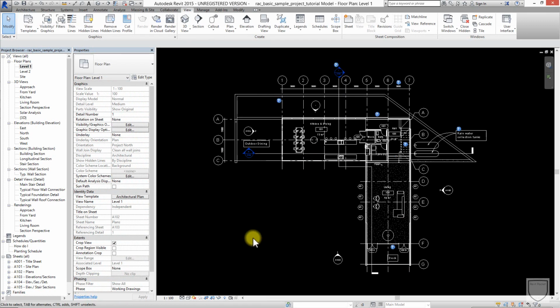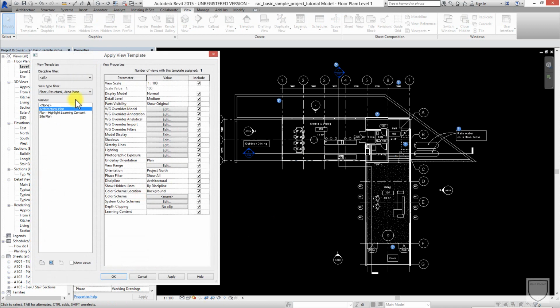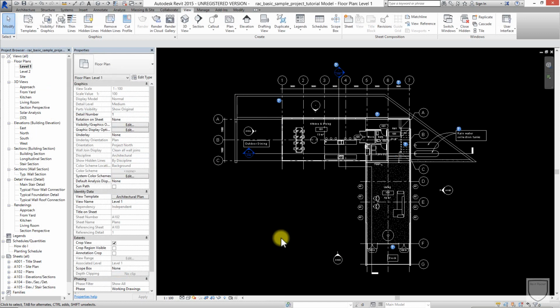So if I needed to, there's a variety of new features that have been presented in 2014, 2015. You can do a temporary override, and that will allow you to change the visual graphics for that view, but then it will return it back to the template. In some cases, I've seen people come here and remove templates so they can do what they need to do because they don't fully understand why the template's on there and the reasoning behind it. That can get a little frustrating at times too, because if they don't put the template back on, you can't use it. It's not as powerful, but the beauty of it is once you update that template, whatever number of views that you have that template on will automatically update, and it's a great thing. I really, really love it.